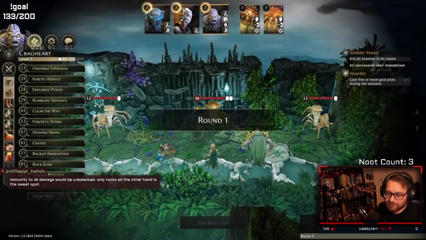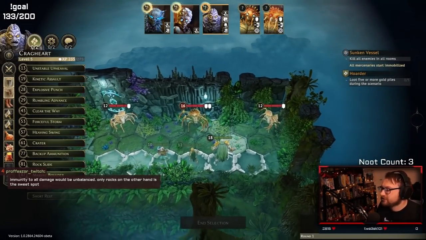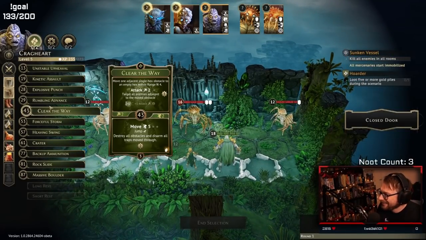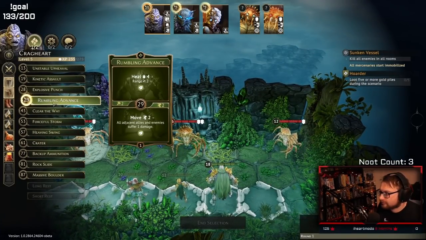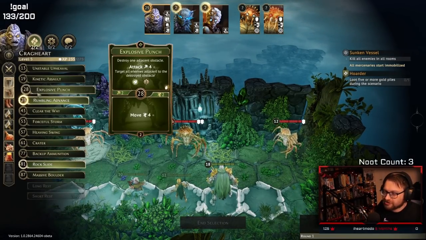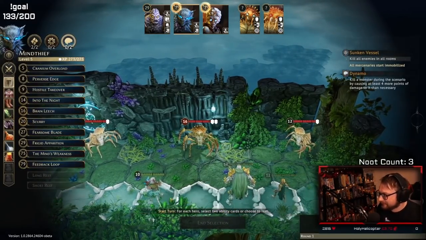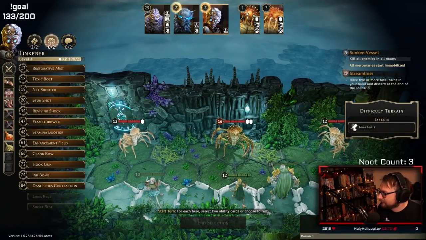Immunity to all damage would be unbalanced, but only rocks, on the other hand, is a sweet spot. Yeah, you can make it to immunity to... Can you make them immune to attacks? Is that a thing? I mean, I guess you just give them so much shield that it doesn't matter, right? There is an amount of shield, though, that does crash the game. We learned that the other day. There is a certain amount of shield that does, in fact, crash the game.